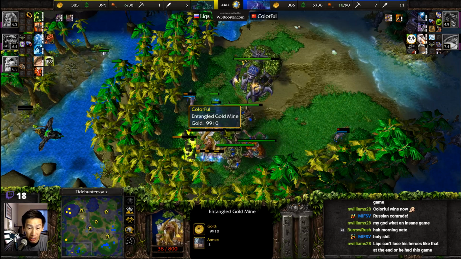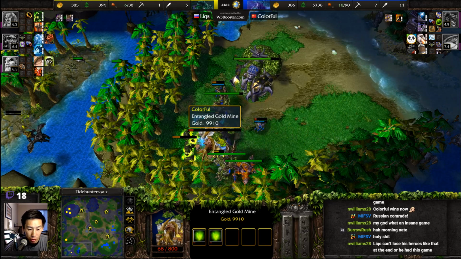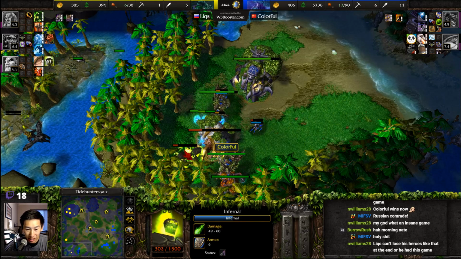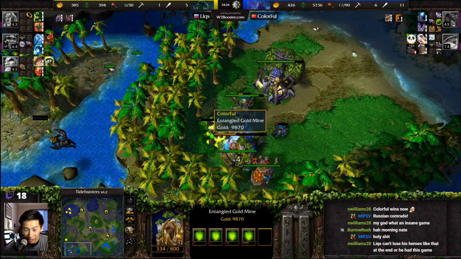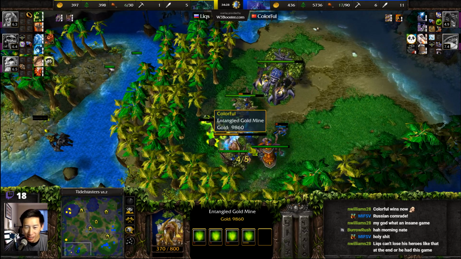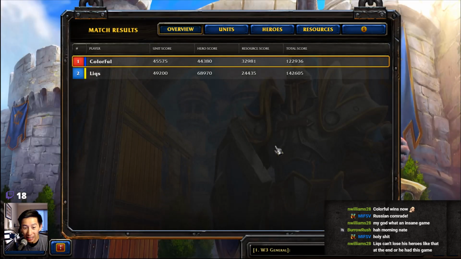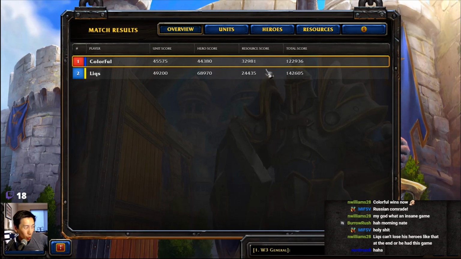More Wisp could get trained up. You can see Wisp trying to jump in and out here. Are we going to see some repairs? Yes, we are. And the Infernal is still having a difficult time. As you can see, the Ancients are fighting here. All right, more fighting. Wisp jumping back inside. And the micro of Colorful in this situation. Absolutely crazy. That is going to be the game. Colorful with the win and the lower score.